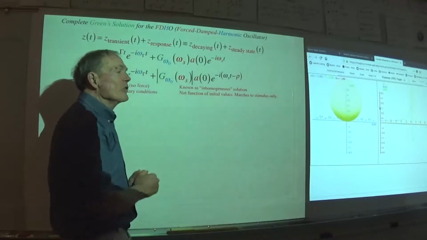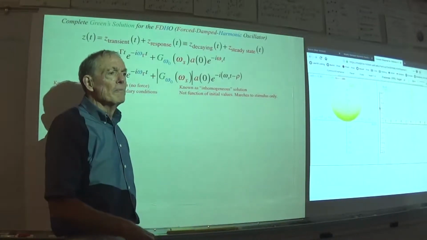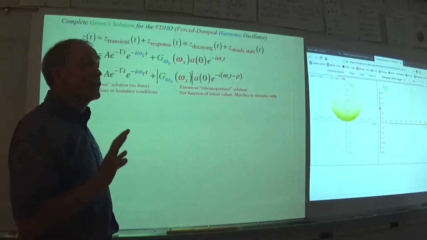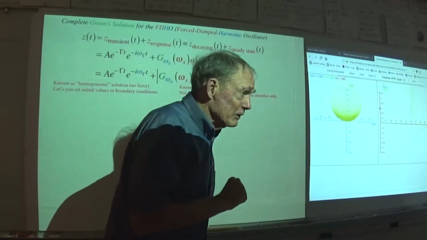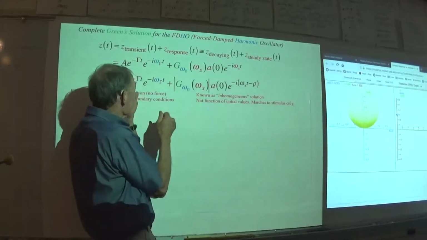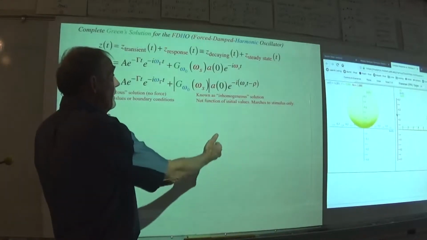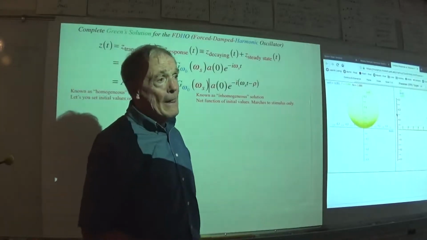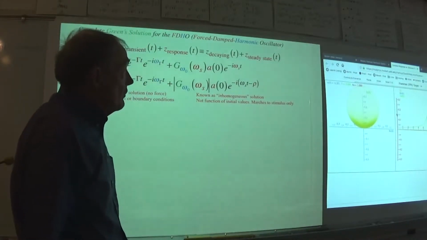What we need this for is to set the initial conditions, or the boundary value, if you're talking about doing Green's functions in electromagnetism. Okay? You get this thing fairly easily, and then you've got to find this in order to set the initial conditions. And we've been setting the initial conditions to 0. We assume a cold oscillator when we apply the stimulus. And if we do that, then this thing has got to be the magnitude of this thing at time equals 0 with a minus sign. So this cancels that in order to give me 0 here at time equals 0. So there's the whole solution that you need in order to satisfy initial values or boundary conditions, boundary being time equals 0. Okay, so that idea right there is important throughout physics where you're solving wave equations of any kind.